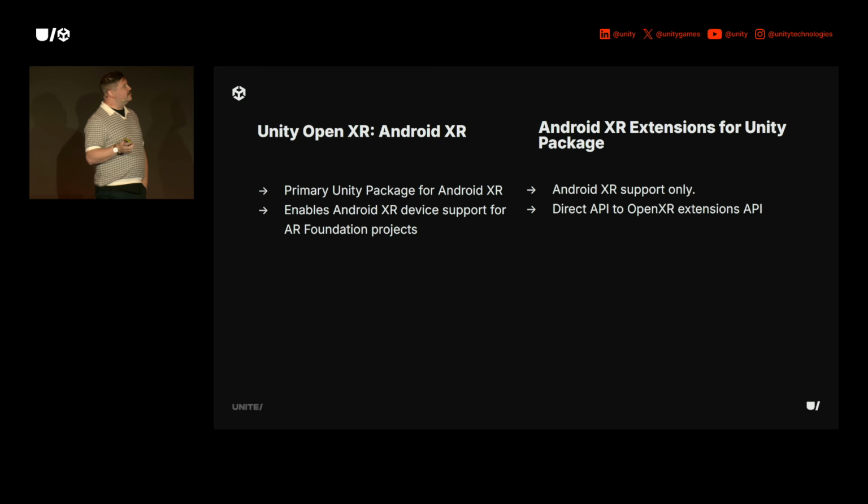The Android XR extension package from Google is highly adaptable with the Unity extension package today. So we always recommend starting with the Unity package, and then from there you can see what other APIs we might be covering in our extensions package, just to allow for compatibility. So we definitely recommend checking out both of these packages, as it will give you a full list of all the APIs you can use today.